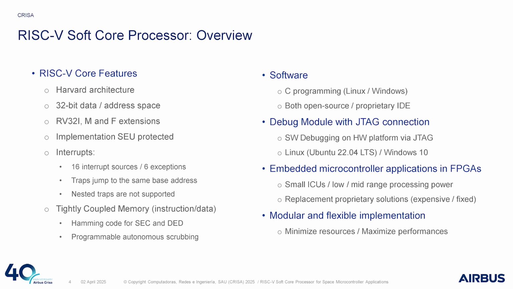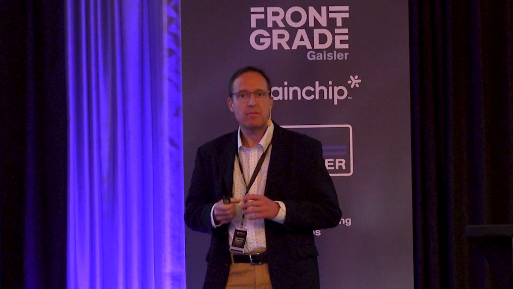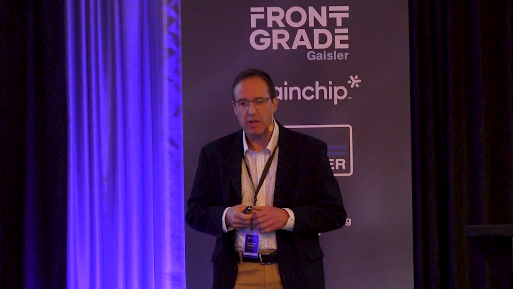We have an interface with the memory, which is tightly coupled with EDAC included and a scrubbing mechanism. We can program in C from Linux and Windows, with both open source and proprietary IDEs. We can debug by using the JTAG interface and the debug module that we have built, in Linux and Windows. The application that we have built is a core for small ICUs with low to mid-range processing power capabilities. And we have built it around a flexible and modular architecture, which was very clear for us from the very beginning.